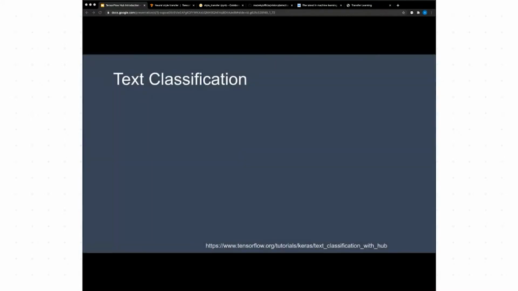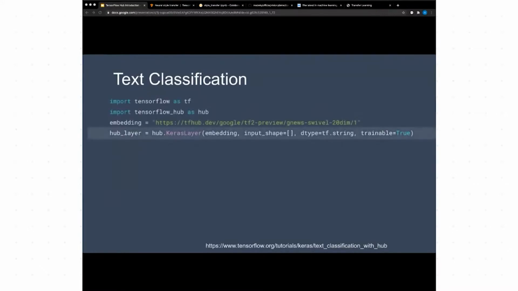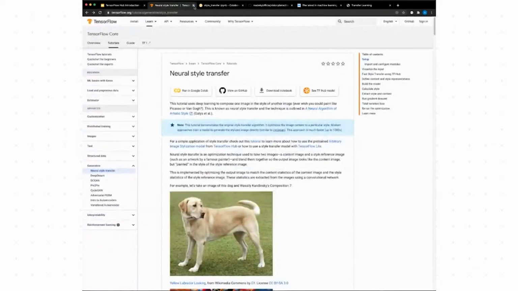Another example is about text classification. We will take a look at how to do text classification for your own tasks. For example, you can import the model like what we previously did.